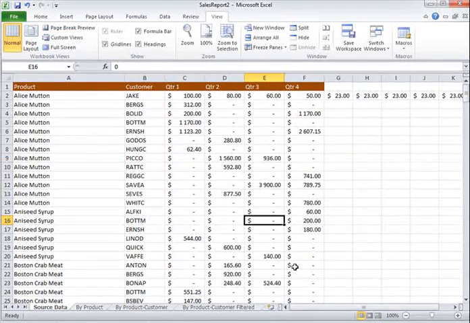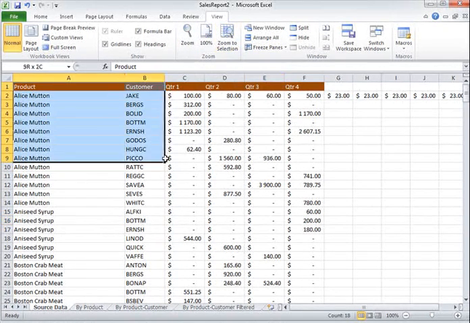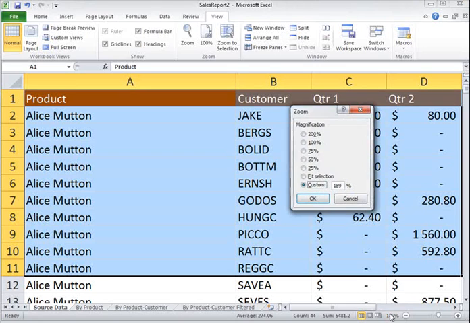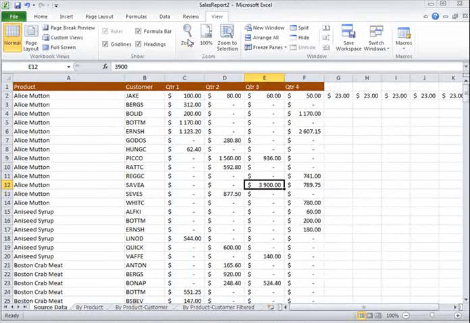And zoom, very simple again. I can use the zoom slider here, or I can use the zoom command group up here. Zoom to selection: select something, and I zoom to it. See there, the percentage changed. I can say change to 100. That's where it was. So again, these are the shortcuts for these command groups.